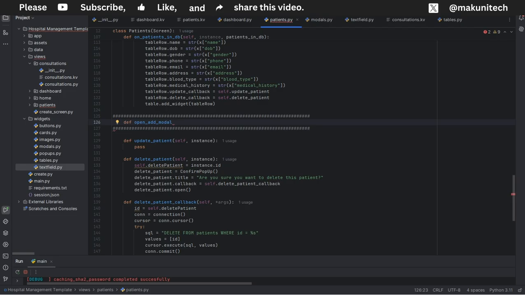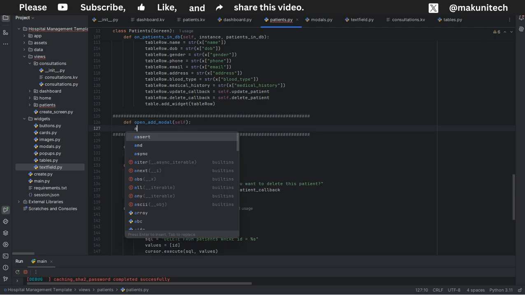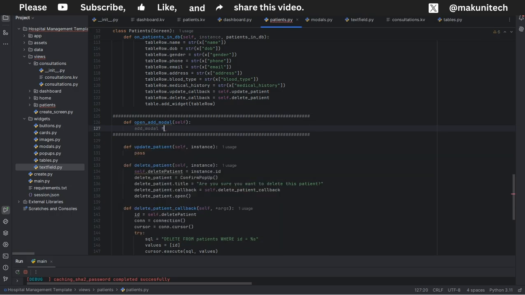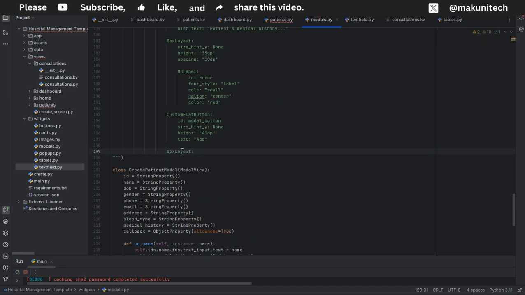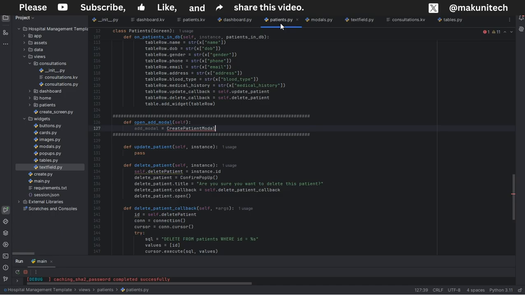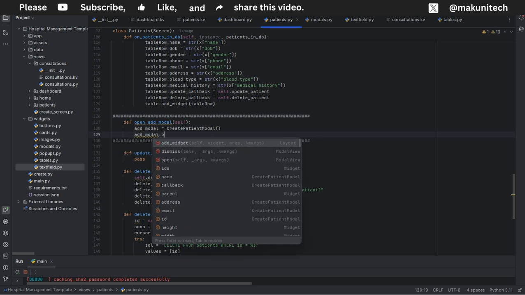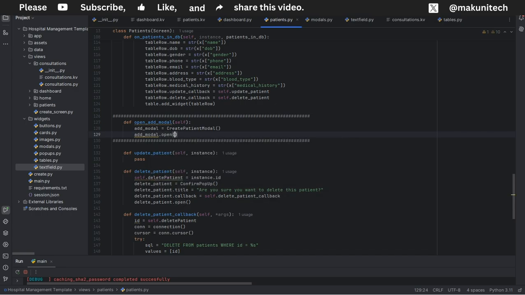So you're gonna say open add model, right? So it's gonna take in self. So here it's gonna say add underscore model. What did we call it? So let's paste it here and import it, right? And for now, we're just gonna say add underscore model dot open.